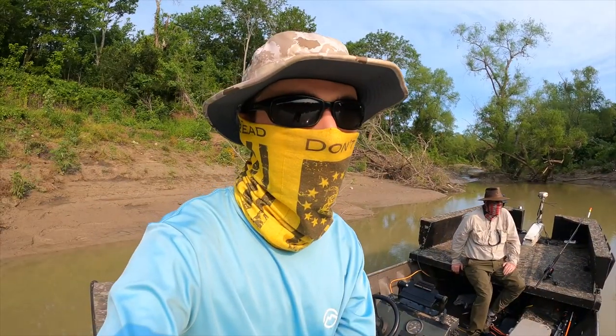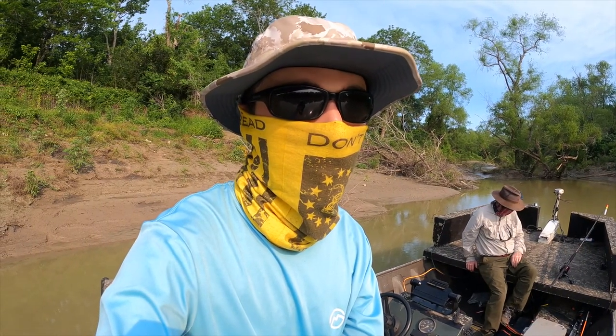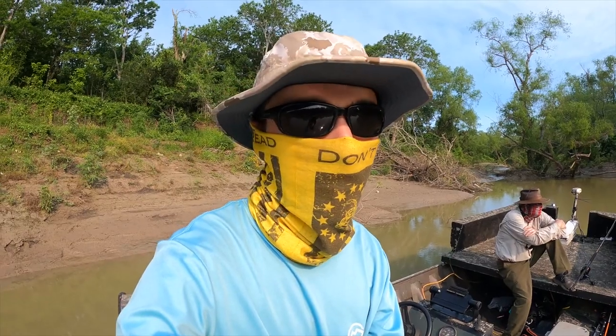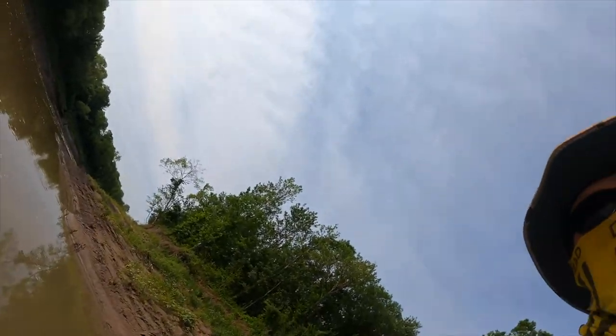So I'm not even going to rig up these other rods. I'm about to throw this GoPro on my head, on a head mount, and we're going to follow this fish for a minute and see where we end up. All right, we've been sitting here watching this float for a few minutes now. It kind of ran down. Let me feed some line out.